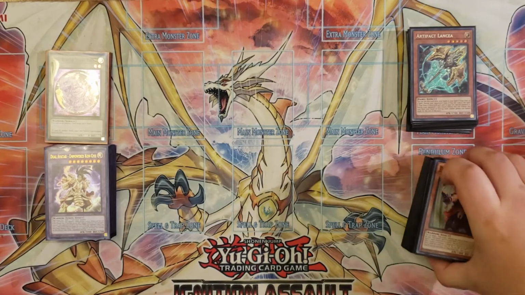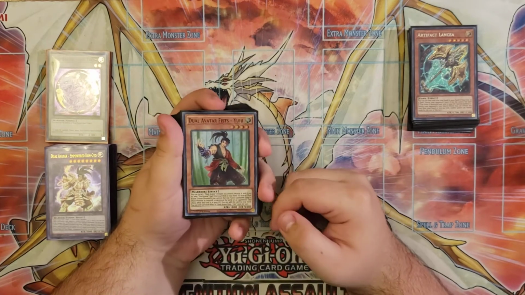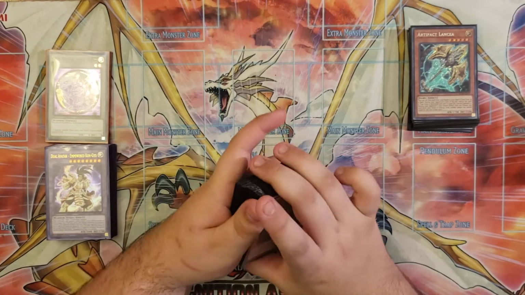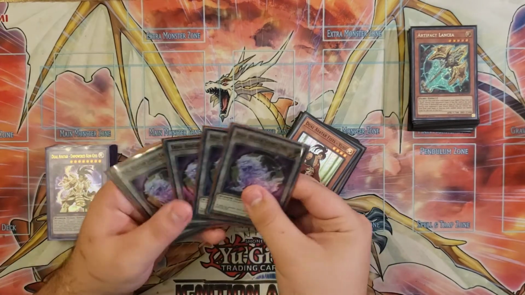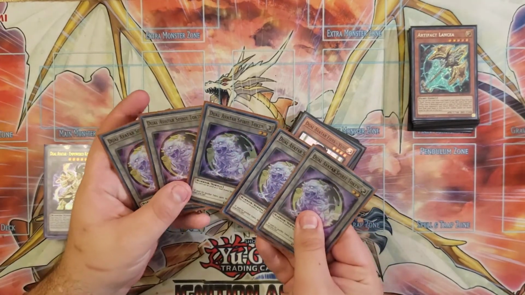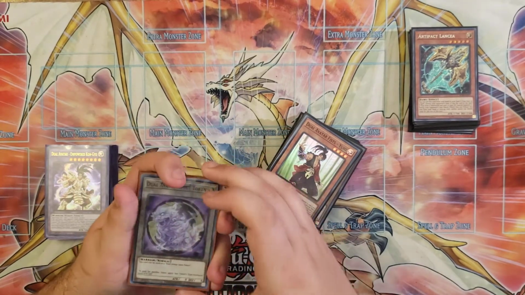Alright, hello YouTube. Today we are going to be doing a deck list for a new deck out of Phantom Rage, the Dual Avatars. They are a token fusion deck. The most important card in the deck isn't even in the deck, it is these 5 Dual Avatar Spirit tokens you'll always want to keep on you, as you never know how many you're going to summon in a turn.